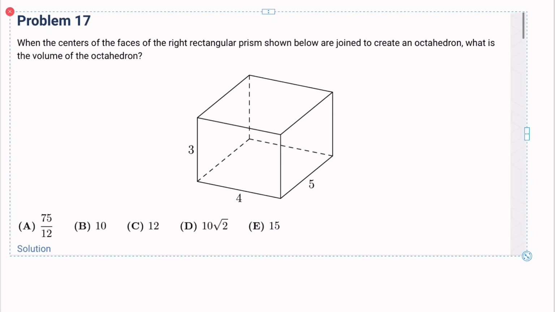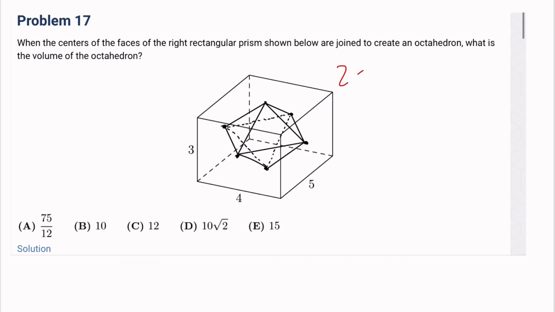And so we have 2 of those same pyramids, and so what we can do is multiply the first pyramid by 2, right? And then to get the first pyramid we have to get the square base area, right? So this is the area, and it's a rhombus with diagonals 5 and 4, so that gives us area 10. And then the height is 1/2 of the height of the rectangular prism, so it's 3 over 2. And then we have to multiply by 1 over 3 because it's a pyramid, right? And so then these will all cancel out, and the answer will be 10. The answer is B.